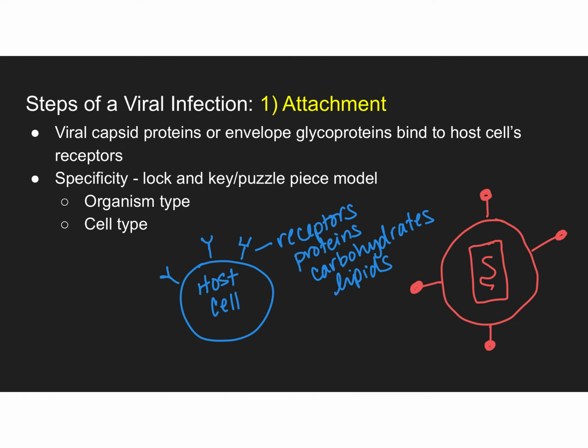So these spike proteins have to match the receptor in order to attach to the host cell. So in this case, you would have the host cell with this specific receptor that's kind of round shaped. And then of course I drew this virus much larger than it is. In reality, it's very, very small. But this would be like one of the little spike proteins attached to the cell. All right, so the virus has to attach to the cell this way before it can actually get into the cell.